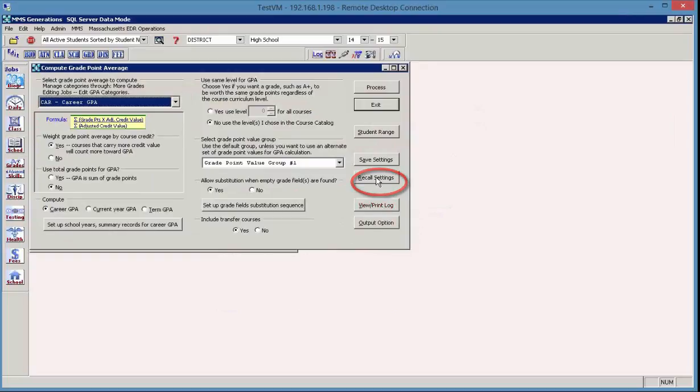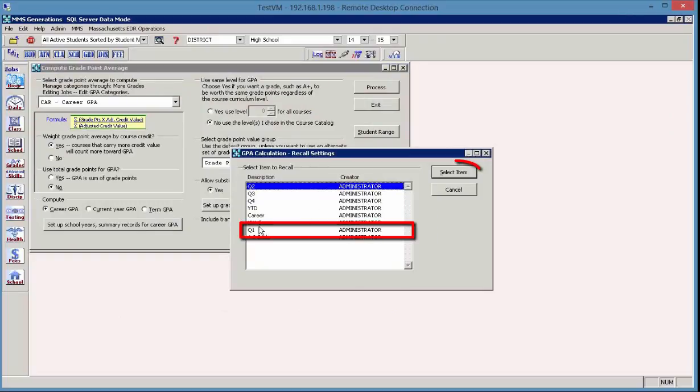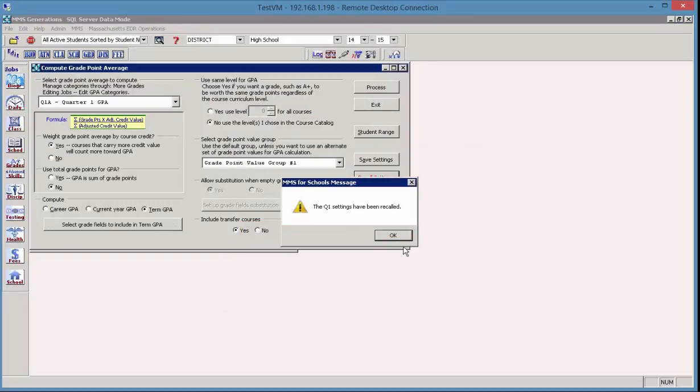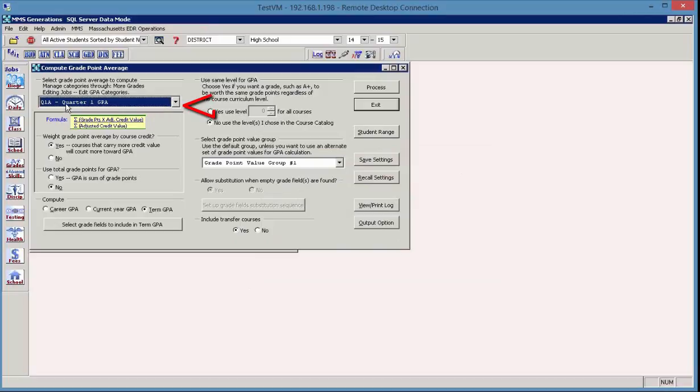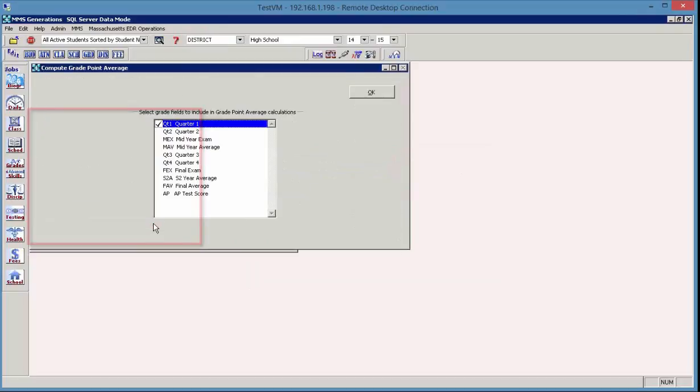And then the last example that we're going to look at is a term GPA. In this instance, we'll look at quarter one. So again, if we need to adjust the formula for that, we can. In this instance, we are computing a term GPA. We select the grade fields that apply, which in this instance is only the quarter one grade.